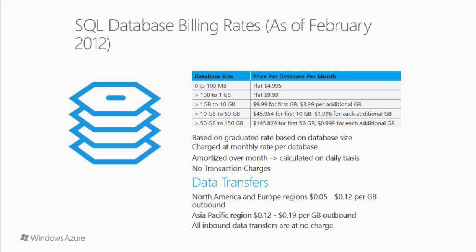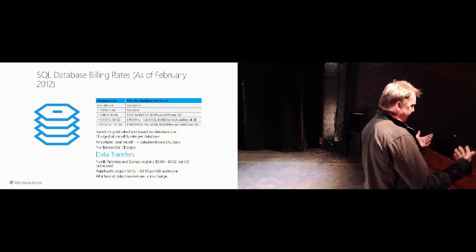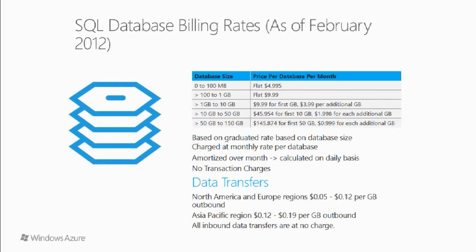So from a pricing perspective, database is just a flat cost across databases. The concept here is that there are no transaction charges against your database. Right, so you can insert, update, delete all day long, no transaction charges. The reason I say that is because from an application standpoint, if you've got a chatty application, we don't care. However, data going into the data center is free all day long. You could take terabytes and terabytes of data into the data center. The minute data leaves the data center, you're charged.